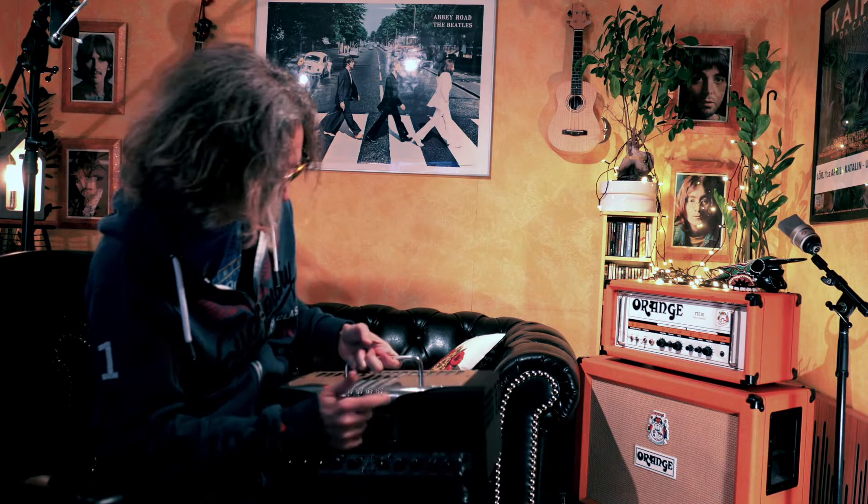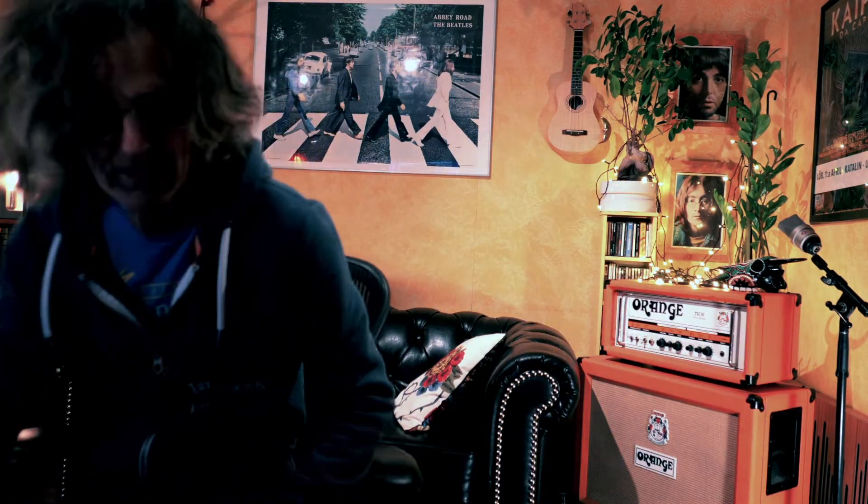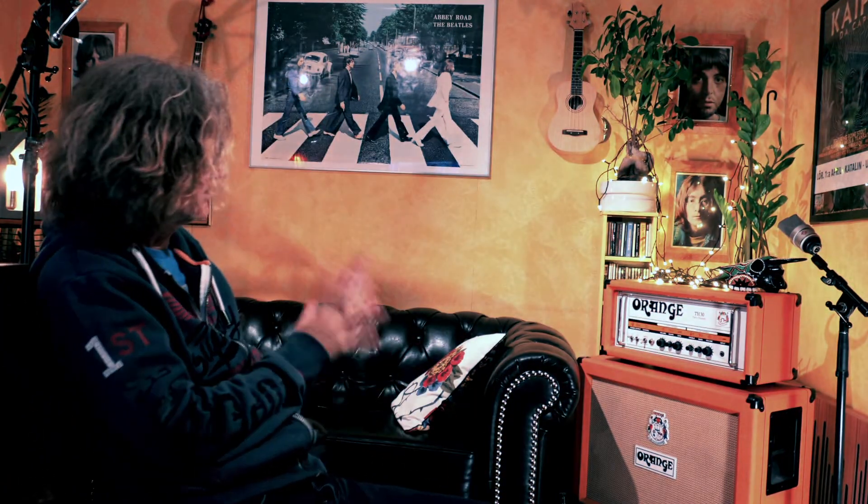This is my go-to amp, both in the studio and live. Sometimes I use two Orange amps, but the Mesa plays great with the Orange cabinets too. I also have a Fender Vibrolux and a Marshall — sometimes when you need a bigger 4x12 cabinet I use that. But over the last 10 years, these are what I've been using the most, both recording and live on stage — my favorite amps right now.